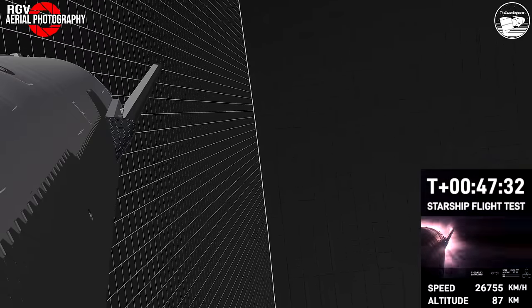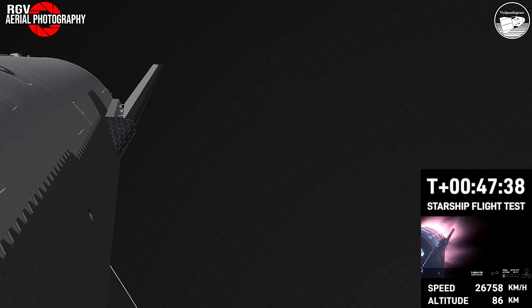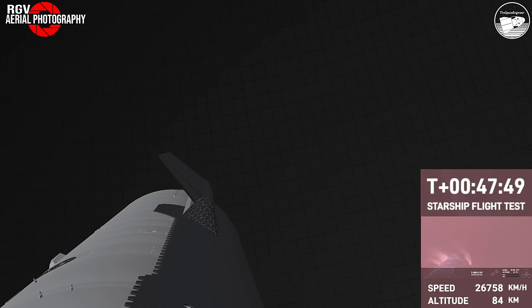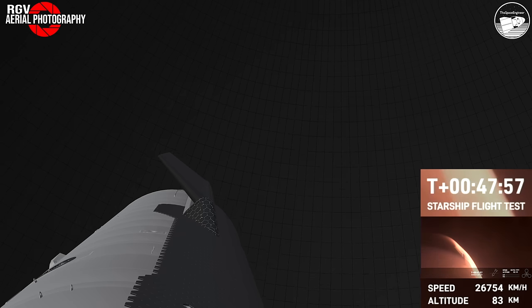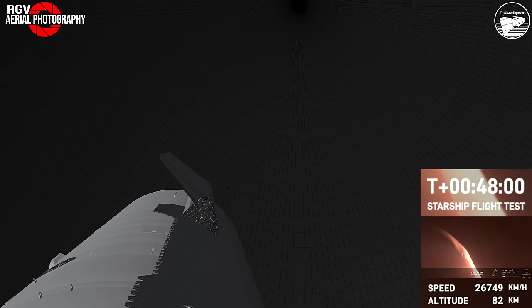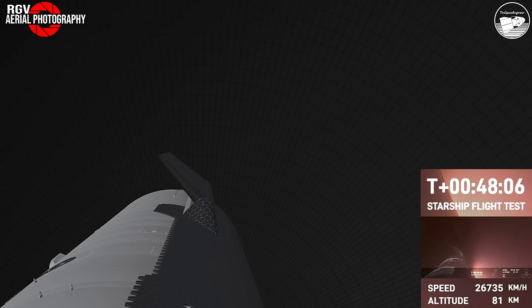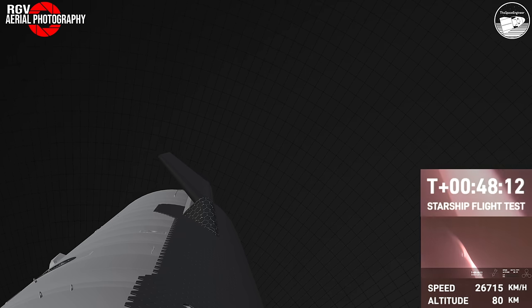You can definitely tell by the crowd here. The heat shield tiles are doing their work — up to 2,600 degrees Fahrenheit being dissipated during reentry. This is the first time we're collecting reentry data to understand how these 18,000 hexagonal heat shield tiles work together to protect the belly of Starship as it reenters the Earth's atmosphere.